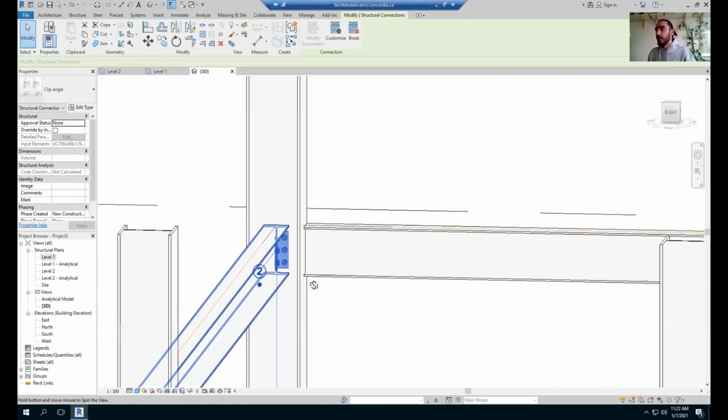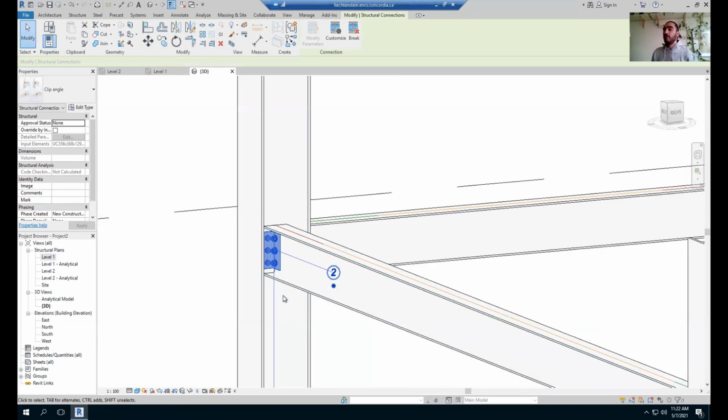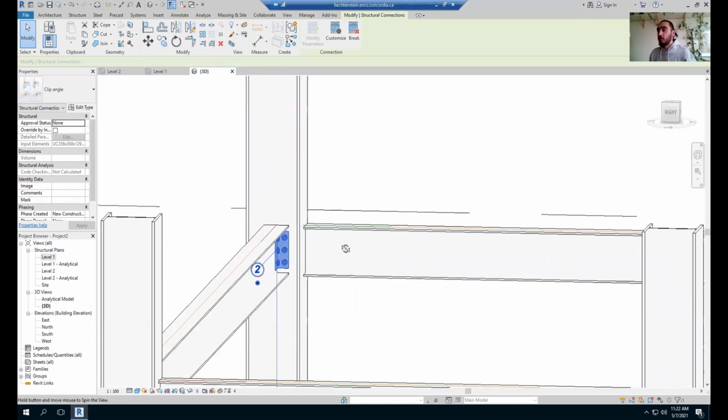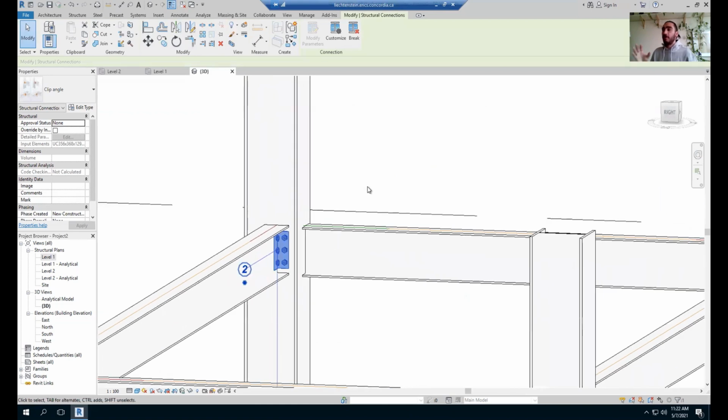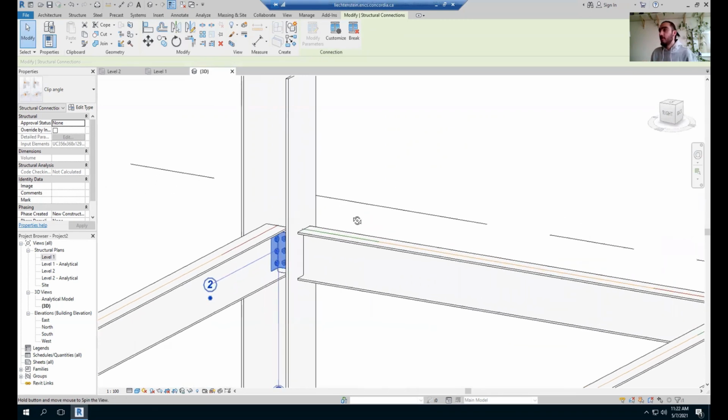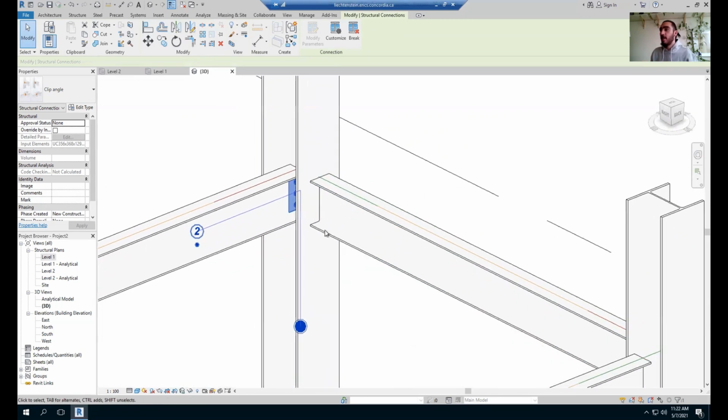Right? So as you can see, if you're using the default versions, or I would say the default columns and beams that we've got in Revit, the UB universal ones, most of the time everything works. So if somehow in your project you have the same framing sections, that would be the luckiest case, because that would be much less hassle.